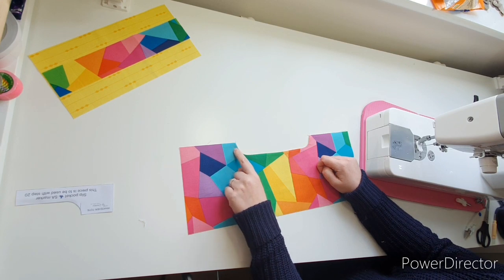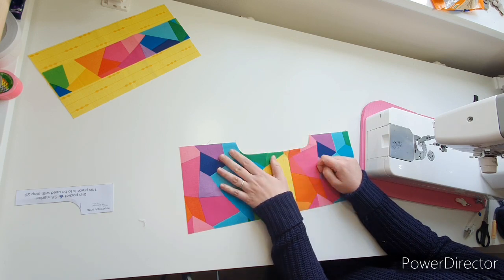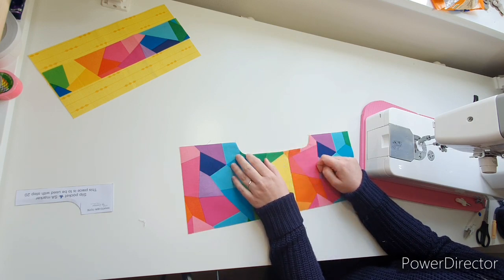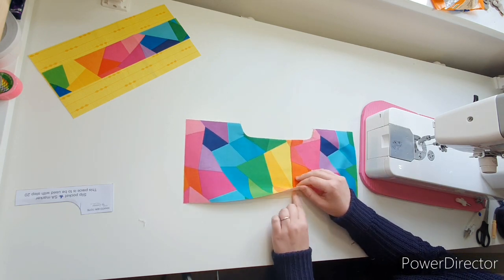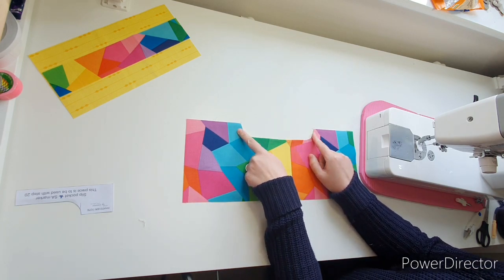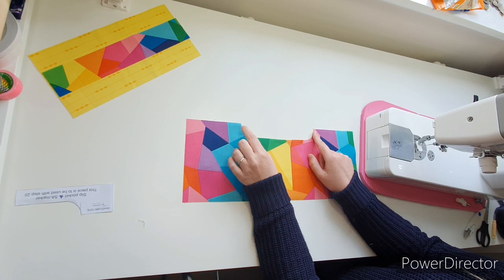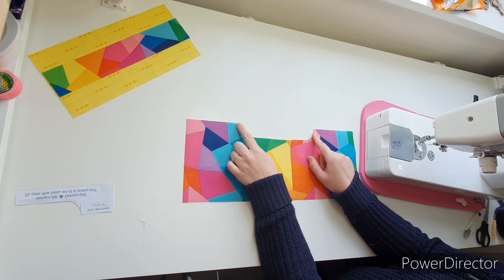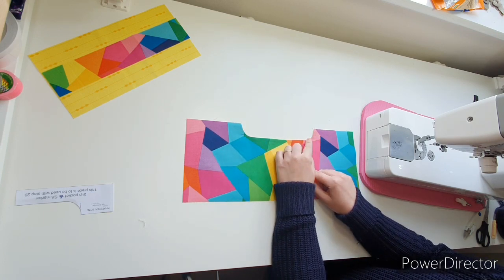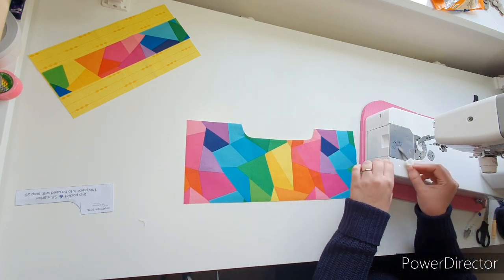Now we need to top stitch around this curve to hold it in place. It will still function quite well if you don't top stitch it, because the pocket will be held down in this seam. So if this curve is super scary, or you think, no, I can't do that, it will still work absolutely fine. It won't pull out anyway. But what we need to do is top stitch around here. Again, I'm going for a quarter inch because that is the width of my foot.